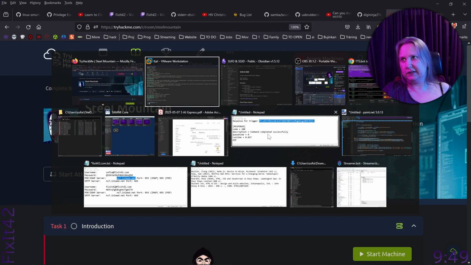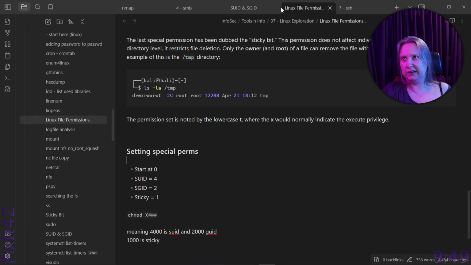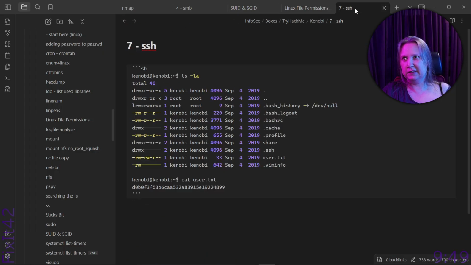Also, let's finish the notes, because we made notes for this one, though it's not actually a machine. So let's do here. I'm just going to quickly copy it all. See how far up.